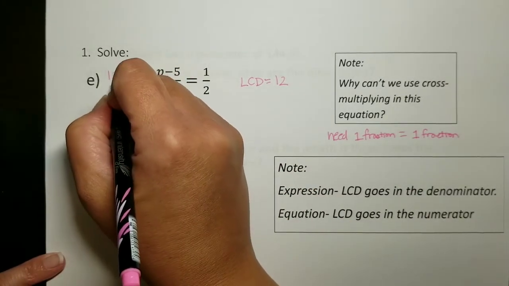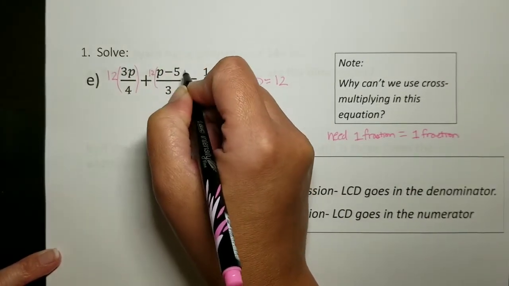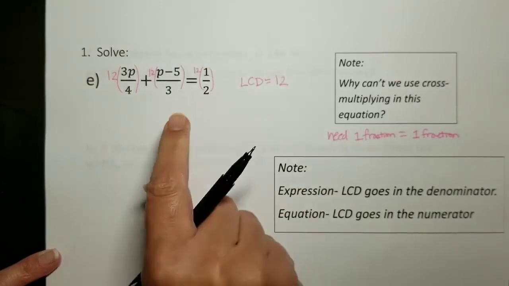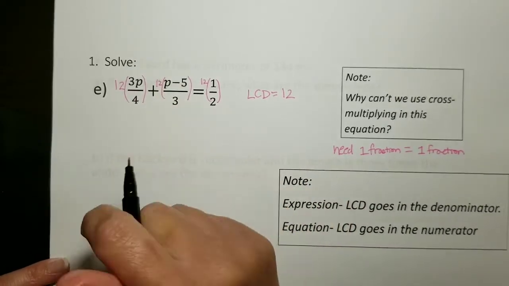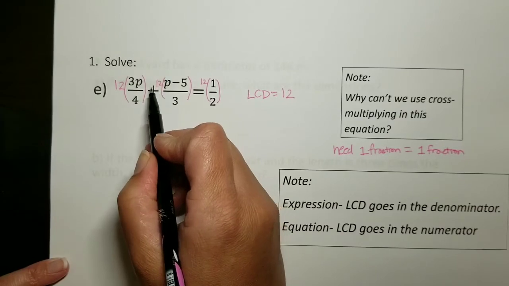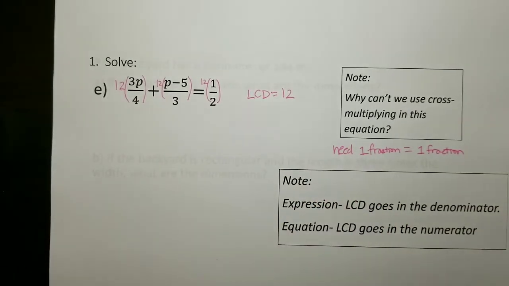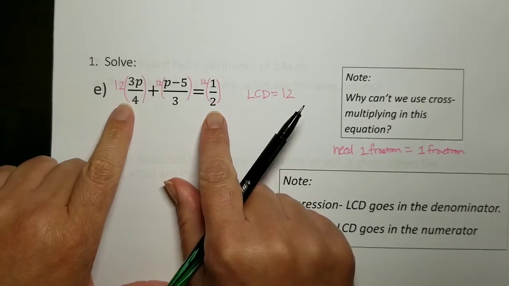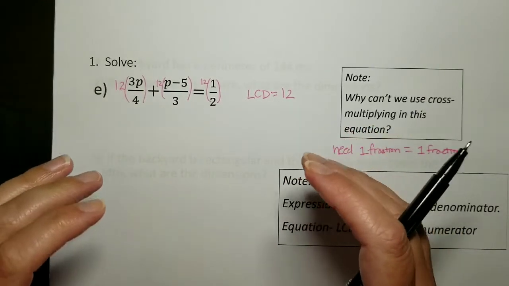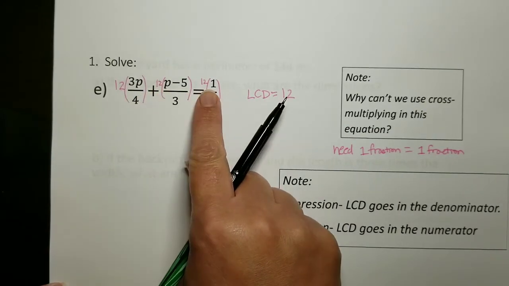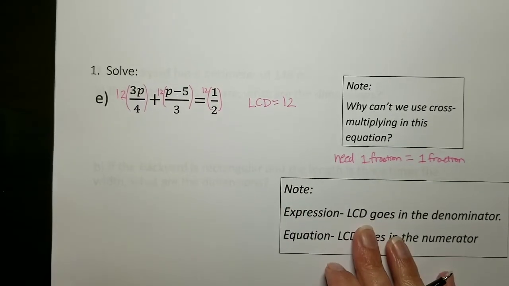Some of you may want to do something like this, and it's actually fine if you've written your question out big enough and have enough space. Sometimes people write teeny tiny writing and try to cram in a times 12 in front of each thing, and it can be really hard to read and follow. You may miss a sign, or miss a number from when you've reduced. But if you see a fraction coming, you may learn to write out the question with more space and bigger, so that you can squish that times 12 right on your question, which is fine.